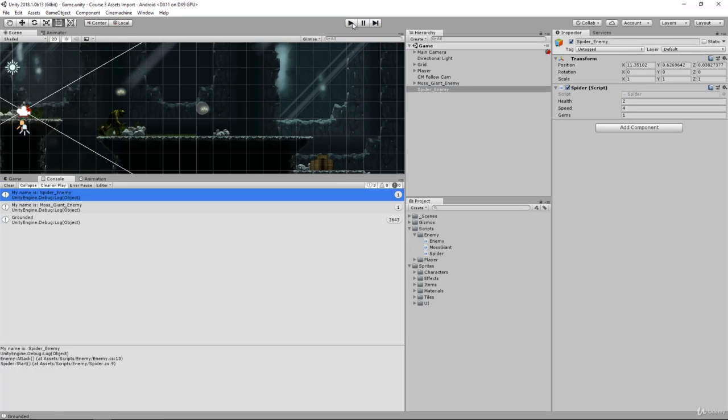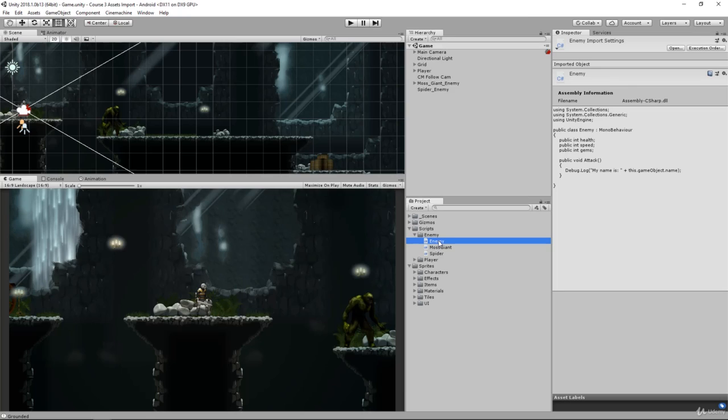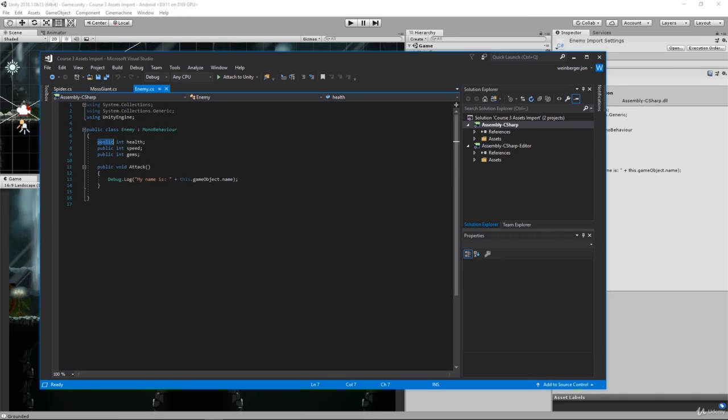So now let's also talk a bit about some of the access modifiers here. Right now I made these variables public, and everything is public here. Inside our game, do we want, for instance, the number of gems that an enemy receives to be changed? Or do we want an outside script to be able to modify how many gems I drop when I die? Probably not. Because it's public, I can access the enemy component and I can change this value. If I make it private, then only the enemy can change this value.